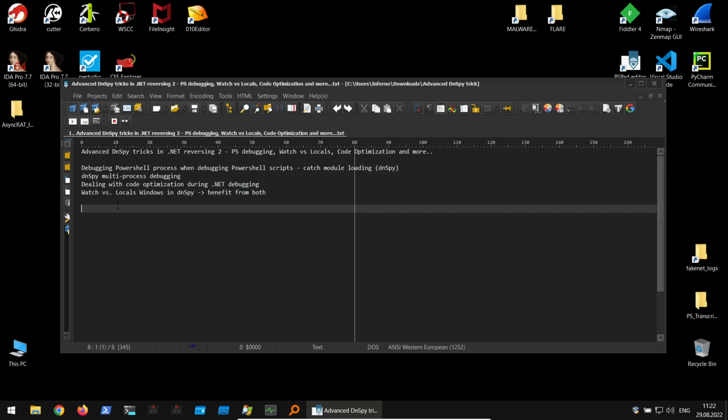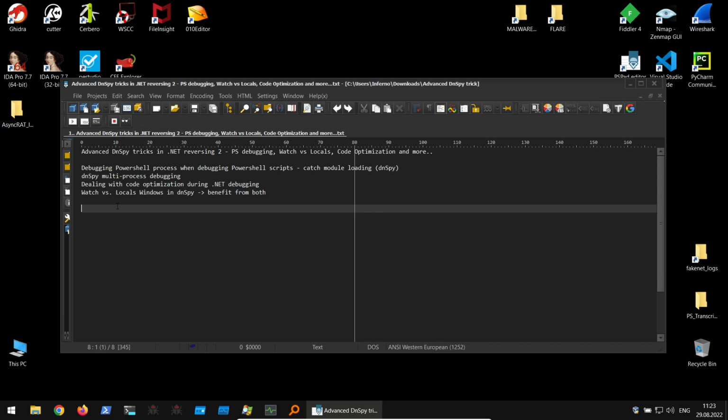What is optimization? Some code, some original functions could be inlined, some local variables could be removed from memory, so the memory structure after the compilation and optimization could be different from the original one in the assembly. Where can you encounter this?